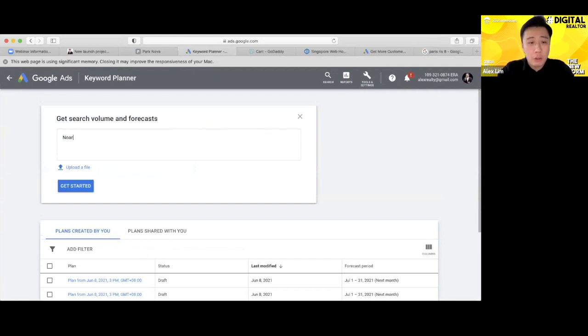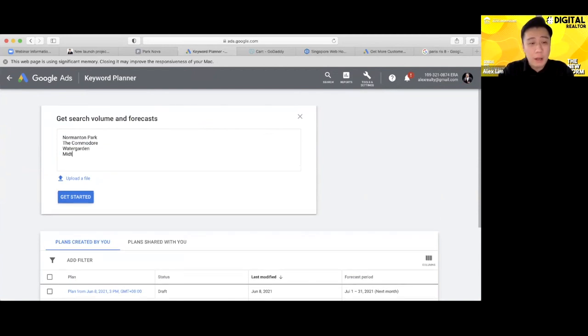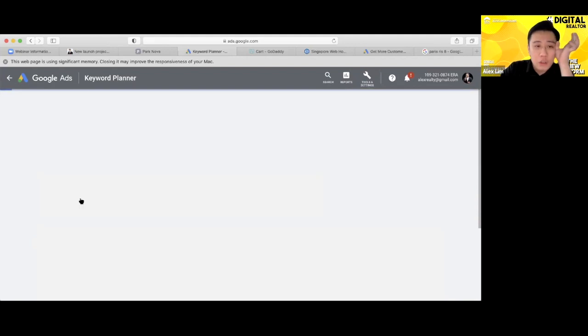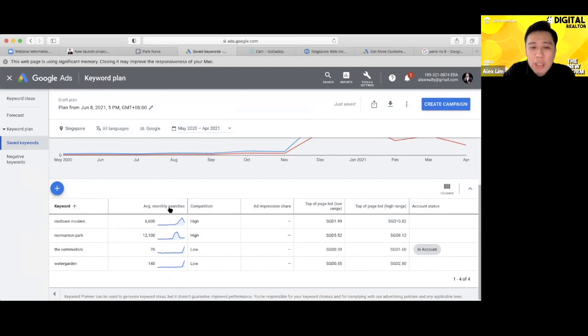Just now we talked about Normanton Park, the Como, Water Garden, Midtown Modern.